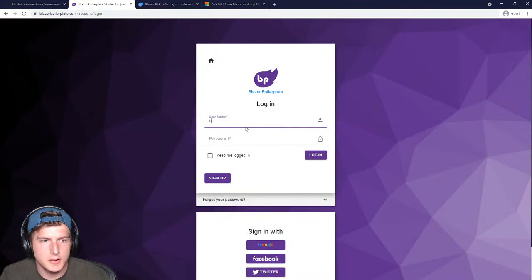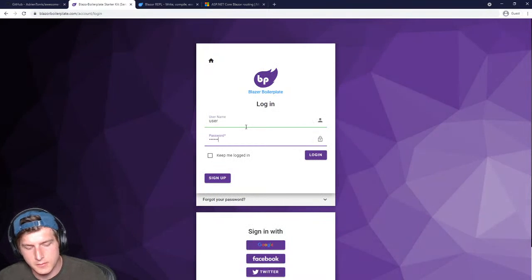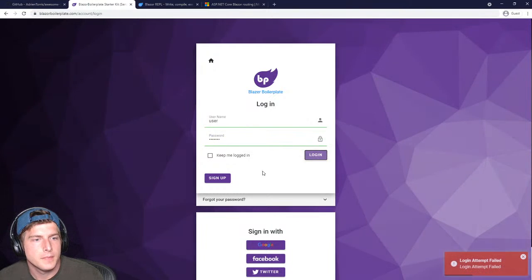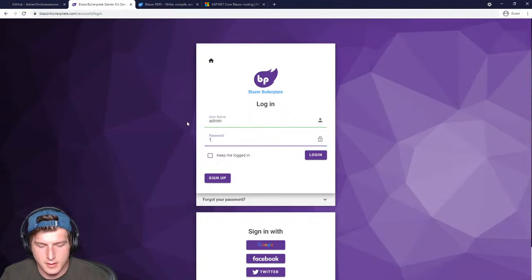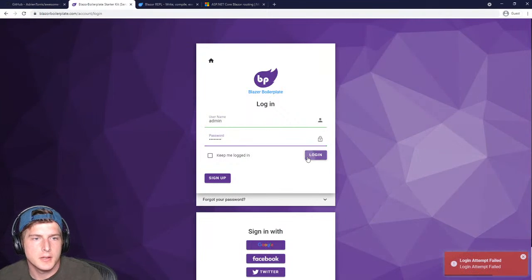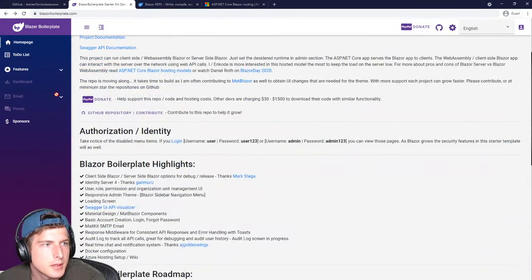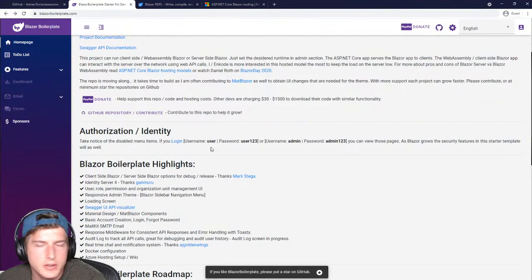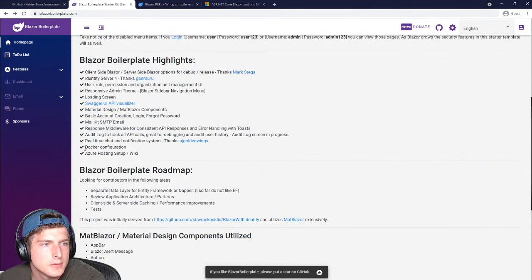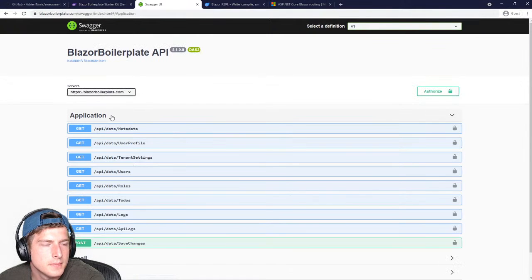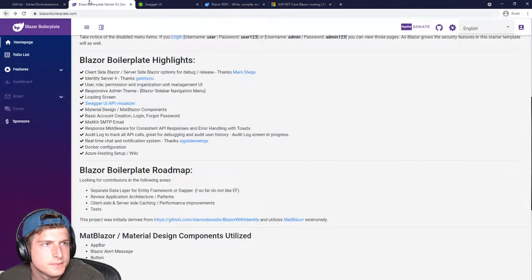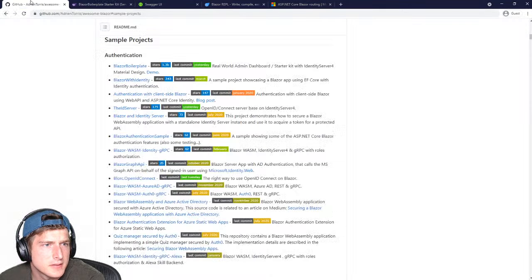I've tried that though. User 123. That don't work. And admin 123. I bet you somebody changed the password or whatever as I logged in. It's not that big of a deal. And they don't have too many other things to show off, so I think it's cool. It's really cool. It'd be cool to make an email app or something. They kind of have this visualizer too. I mean, let's just look at the code, I guess.